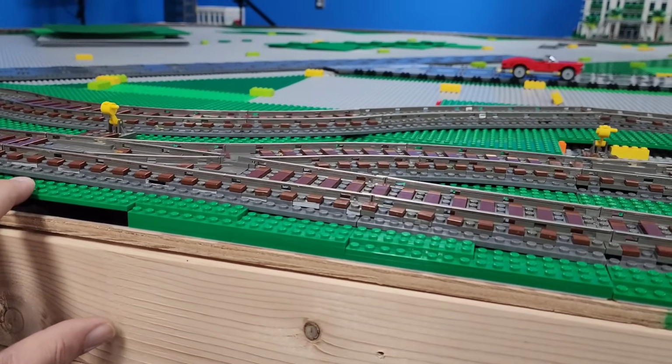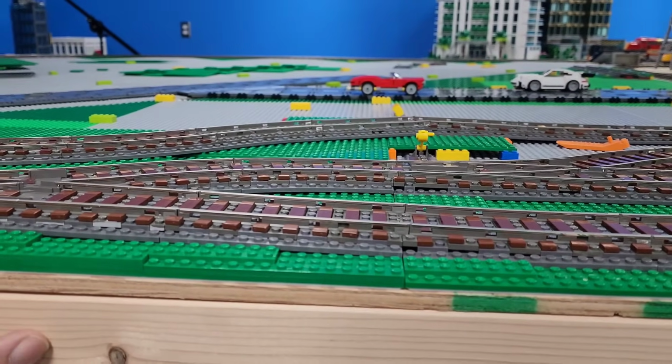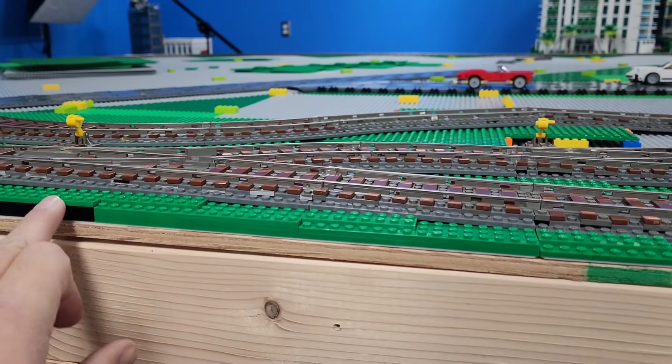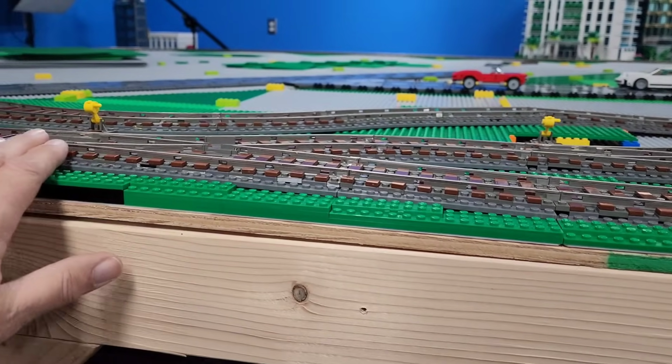And I like to bring this up all the time because people constantly ask me, how do you do elevation changes? And this is a great example of that. I do every 16 studs, I will change the height by 1 plate when I'm doing an elevation change. And then I just lay the track down on top of that.